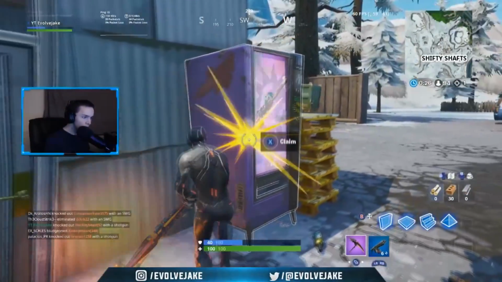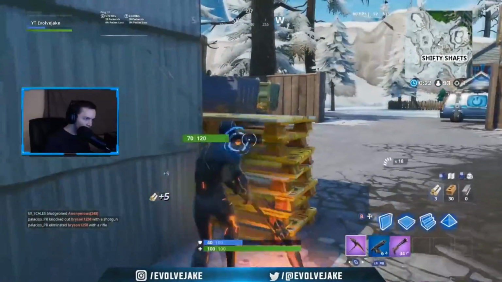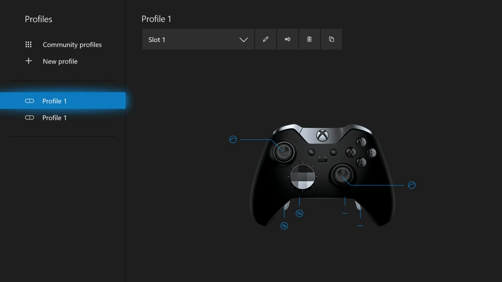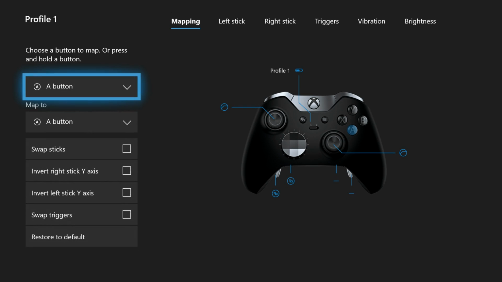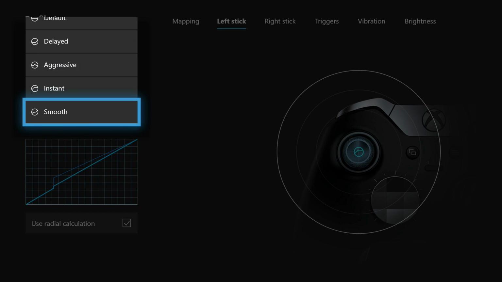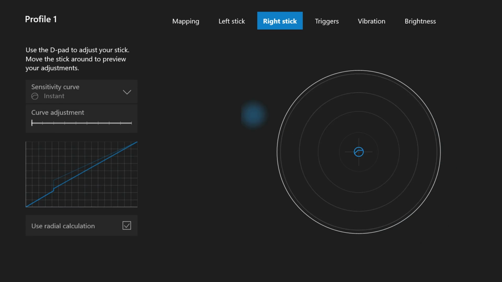But basically, this setting is instant analog sticks. The Elite controller on the Xbox Accessories app has a lot of different settings and ways you can change the analog sticks. There is delayed, instant, aggressive, smooth, and then the default setting. And basically these settings just change how the analog sticks react in game and how the controller functions.